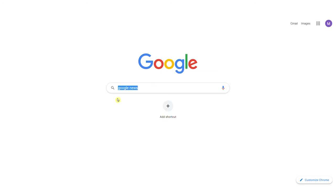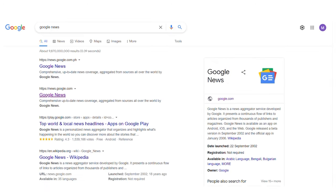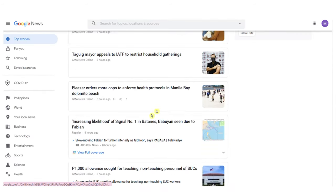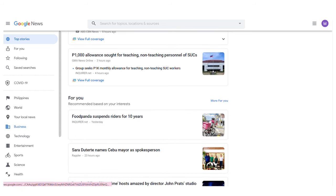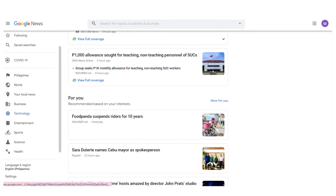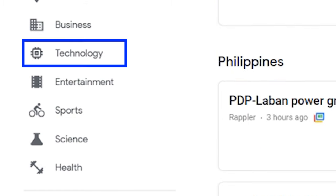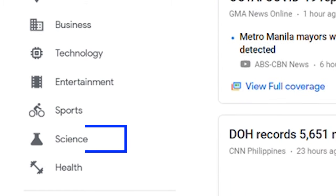Once you have found it, go to the first official website, news.google.com. This is a website where you can find the latest news and articles on all topics around the world, similar to a newspaper. You can find everything on here — news about politics, business, technology, entertainment, sports, science, health, history, and whatever else you can think of.